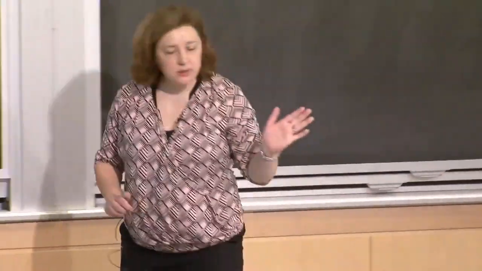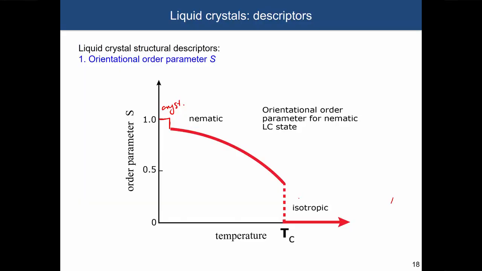At the end, I will hit the liquid phase, which is highly isotropic. So the question is, what's the meaning of the magnitude of this order parameter? Why does it go down?